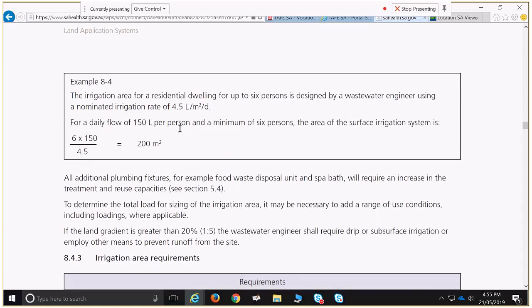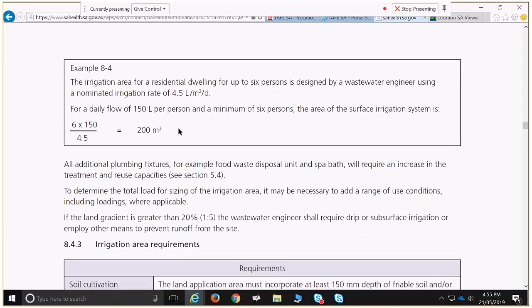Now those soakage areas can be increased or decreased depending on the soil and the decisions made by the wastewater engineer. But obviously, if we're getting to 200 square metres there for a mains water connection, if we were to reduce that to 125 for our tank, we're looking at probably around 160 or so is pretty typical. I might just go, so 150.